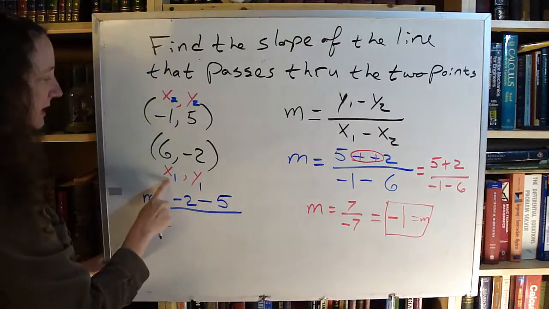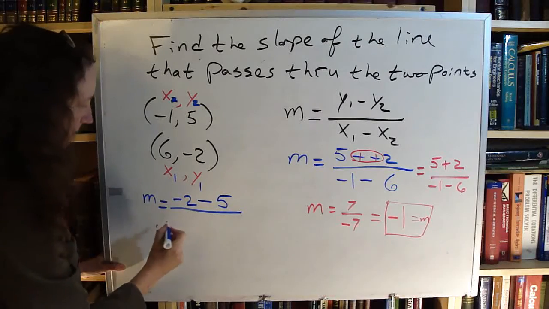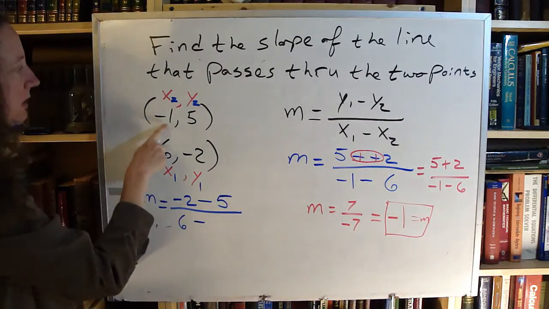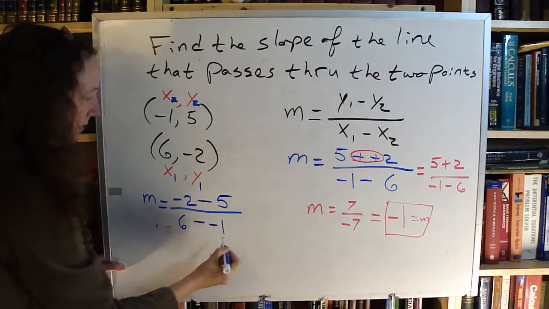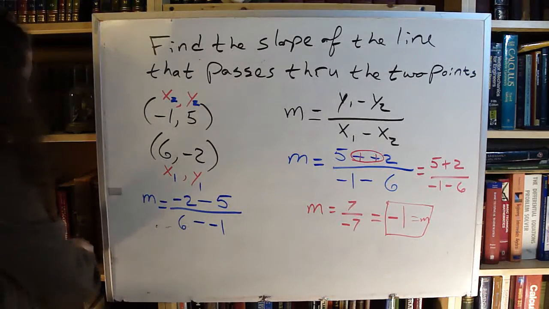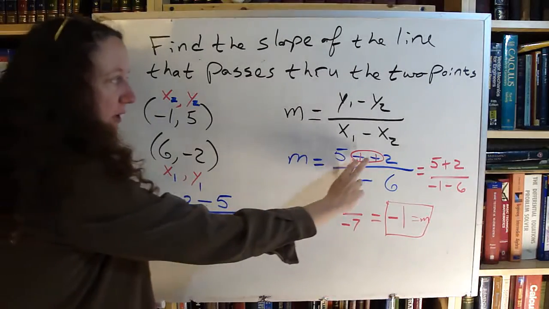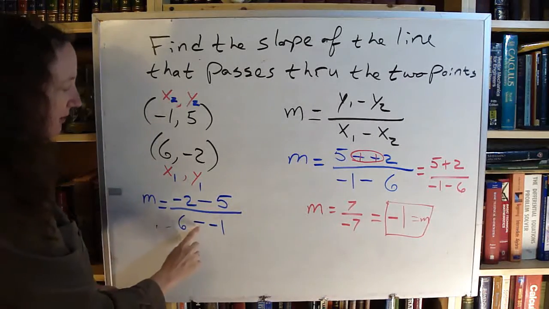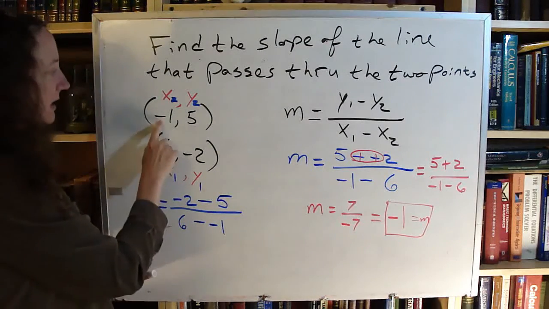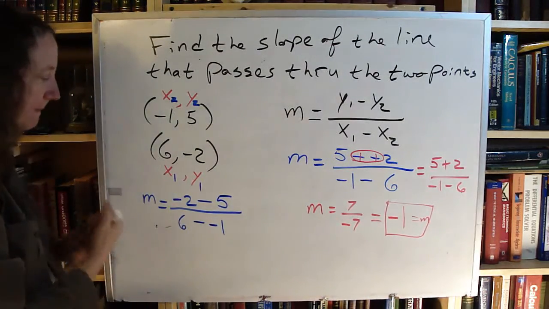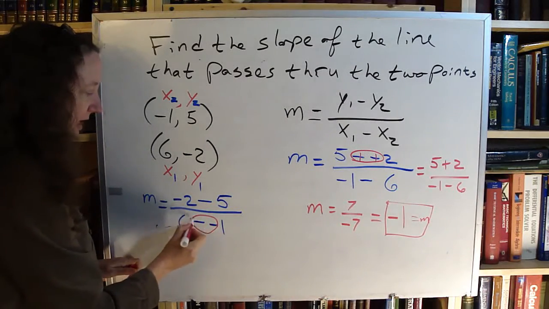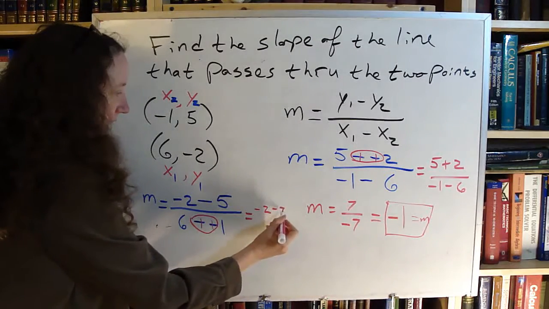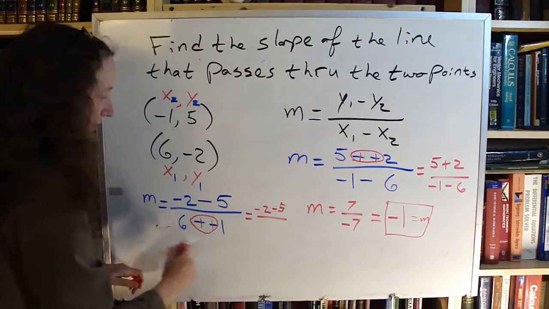x1. I find my x1. I see that it's 6. Minus x2. Find my x2. It's negative 1. So now, instead of having my double negative on the top, I have my double negative on the bottom because I have a minus 1, a negative 1 here. So I have minus from the minus sign, and the negative from the negative sign. So I need to combine the minus and negative and make it plus a positive. So here I have negative 2 minus 5 over 6 plus 1.